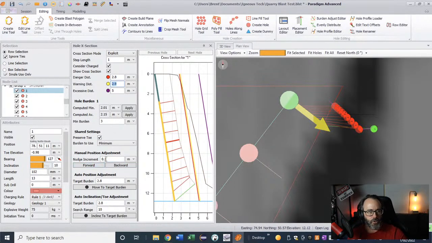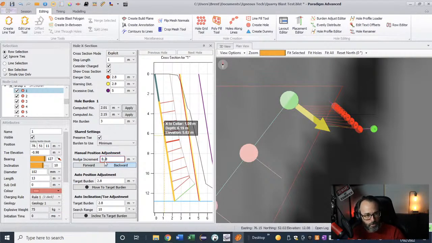And we're just going to use 100 mils. We're going to nudge it forward or backwards to make this. So we're at 2.07 and we need to get to 2.8. So we could just nudge back 0.8 and write this down. We're going to write this down on a map so that when we go out to the field, we've got our baseline mapped out, and we know that at zero chainage on the baseline, we move the hole back 0.8 for starters.